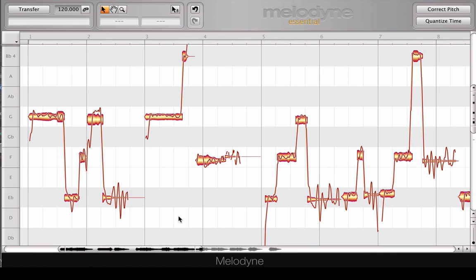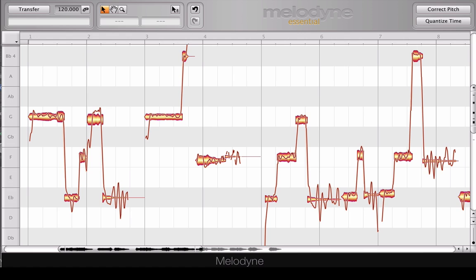In this video, we'll look at editing vocals with Melodyne Essential. It's the least expensive of the Melodyne versions, and it's the one that's included with certain DAWs such as Sonar and Studio One. In other DAWs, you can open it as a plugin. Although it's not as powerful a tool as Melodyne Editor or Melodyne Assistant, it can still do quite a bit of digital manipulation of audio, and it lets you not only correct pitch in vocals or monophonic instrument tracks, but also edit timing.